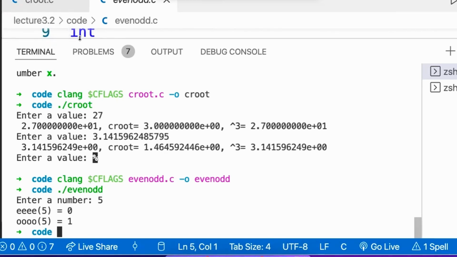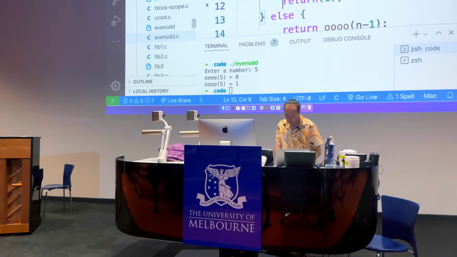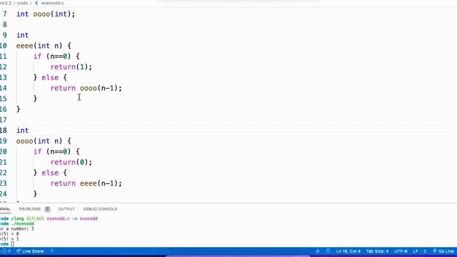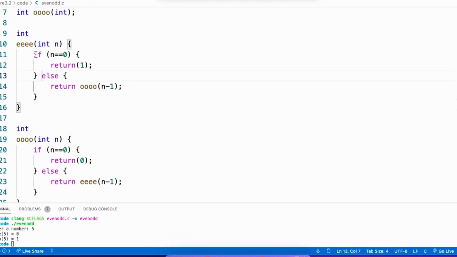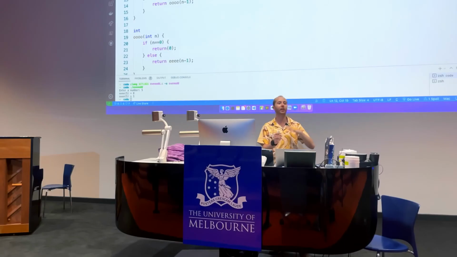So let's look at the code one more time and see if we can realize that from the code. If we're starting with the number 5 and we make a call to e first, e goes to oo, goes to e, goes to oo, goes to e, goes to oo. We've done that 5 times, and so we end up returning 0. Likewise, if we run oo, oo goes to e, so that would return 1, goes to oo, that would return 0, would return 1, would return 0, would return 1. And because we're bouncing back and forth the number of times of the number that we put in, we end up either getting the 0 or the 1.